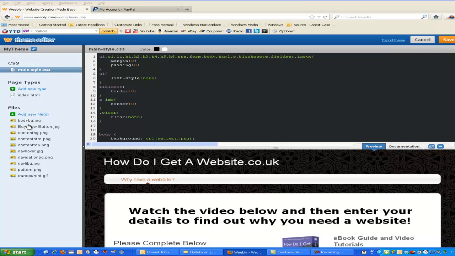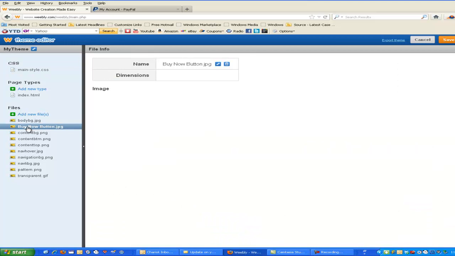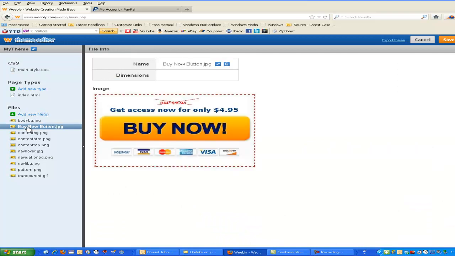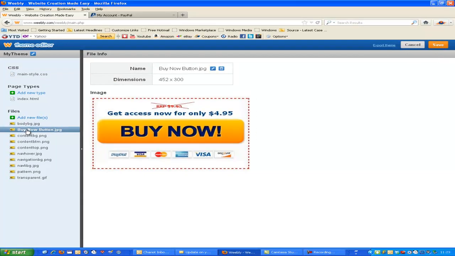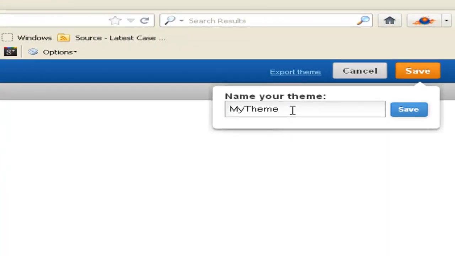Next we click on the actual file, and that will bring up the image of the file that we've actually created, and there it is. There's the image that we want to use for our payment button. Because we're actually changing a free standard template, we now have to give our template a specific name.